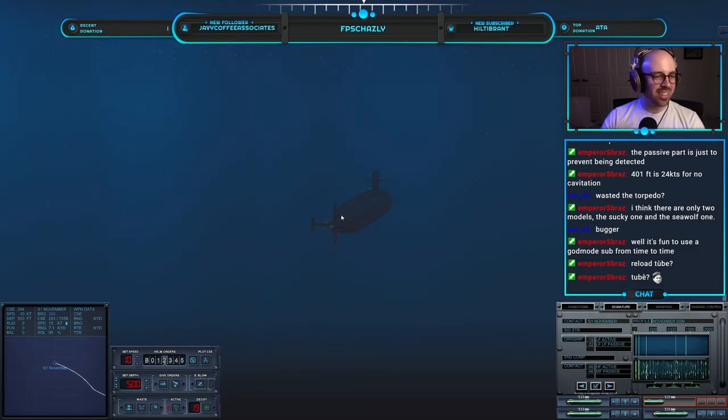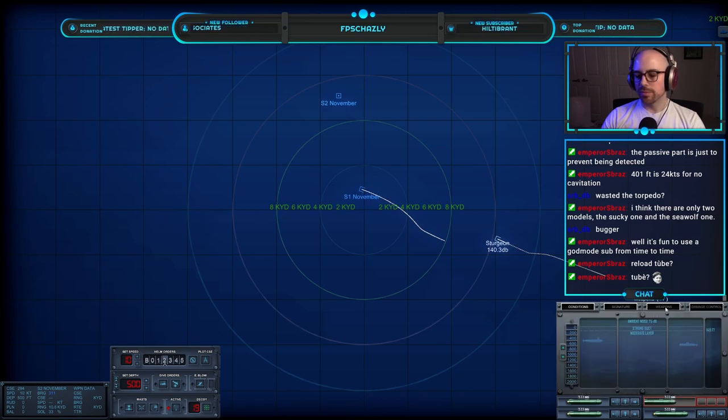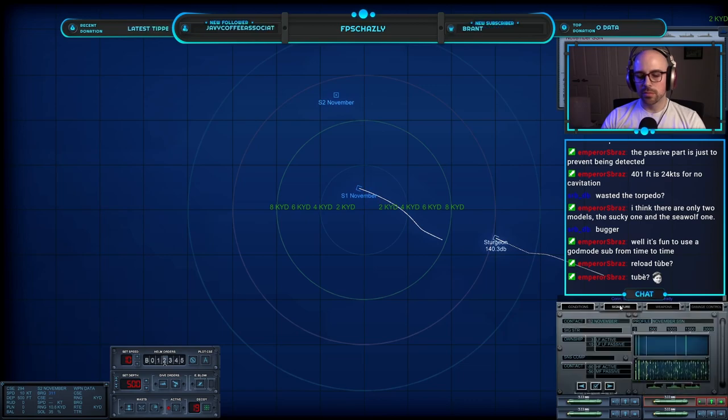Tube. At least I don't have to worry about that 700 foot depth floor of the Skipjack anymore. That's nice. Con, torpedo room, tube 3 ready. Yeah, I think we're fine with Sierra 2 for the moment. Let's just keep cranking. Turns for 26 knots. Maneuvering aye.